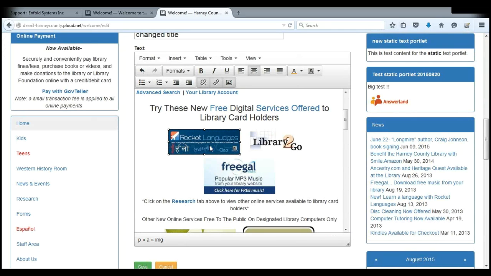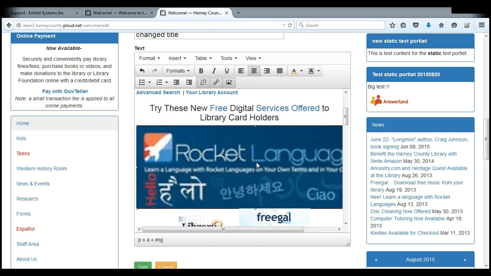One of the other things you can do is when you select an image, you can see that it's got these little white boxes here, and you can use those as sliders to shrink or expand your image. And the little counter that appears is the pixel size. And if you do stretch it, then you're going to lose some resolution. So if I stretch this really big, you can see it gets all blurry.